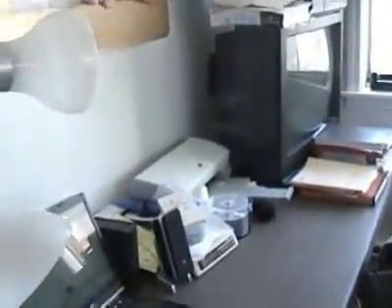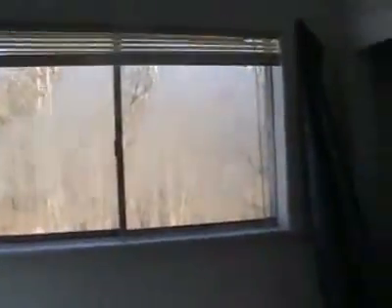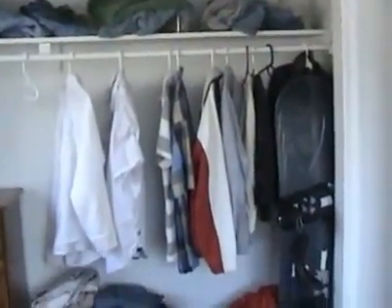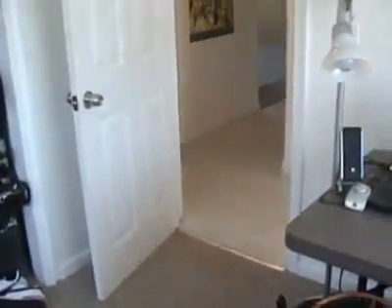We're entering the smaller of the two bedrooms. It is a two-bedroom apartment — all the apartments in the building are two-bedroom. This bedroom in the rear of the apartment is the smaller one. You can notice that there are two nice large windows in the bedroom, allowing a lot of light. This window looks out onto Paul Manafort Drive. The closets are very big — lots of room for clothes, storage, and all kinds of stuff. The carpeting is the same as in the living room: light brown in color, very durable, and very new.